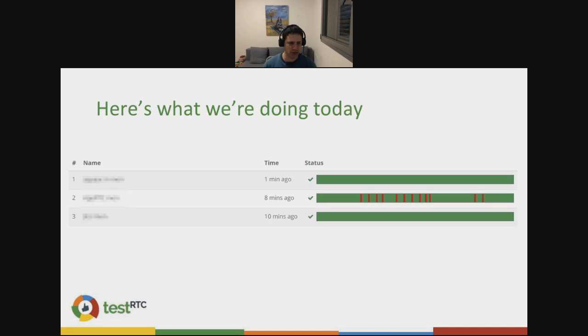So here's what we're going to do today. We're going to watch and play with testRTC and look at a few demos that I've picked. We're going to look at results. For the last month, I've been running 3 different monitors from 3 different vendors. And these are the results that I got. I took a screenshot of our dashboard a couple of days ago for the post announcing this webinar.